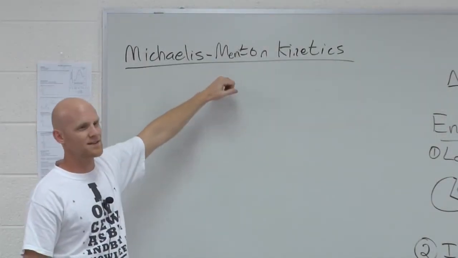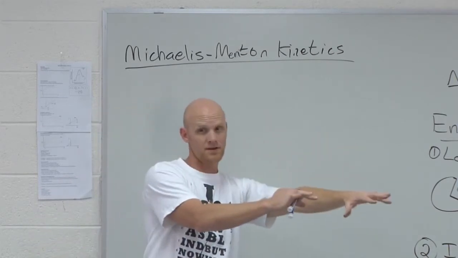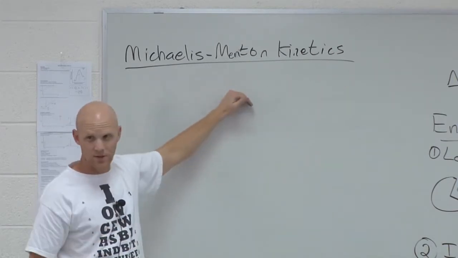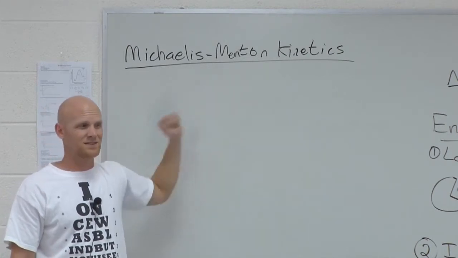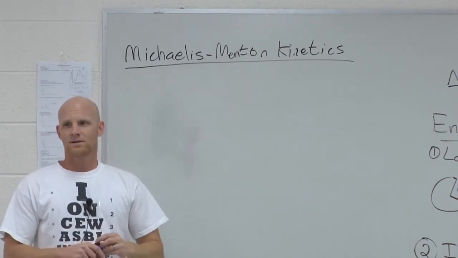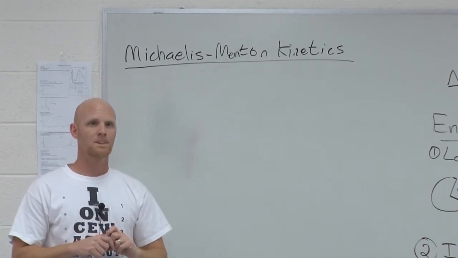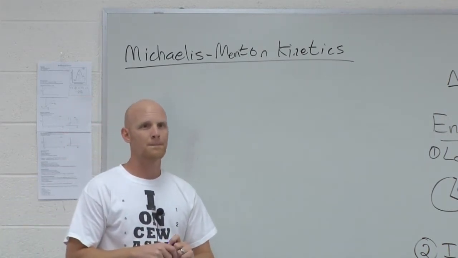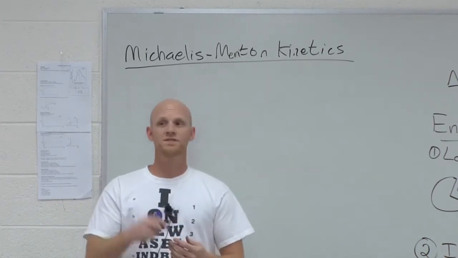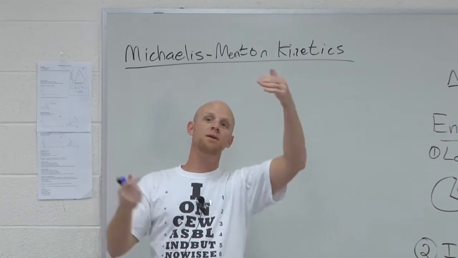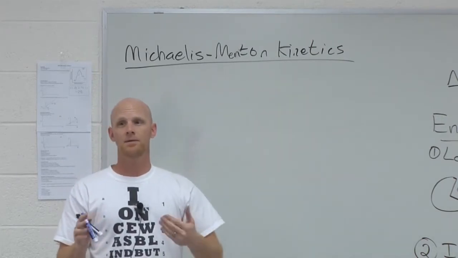But Michaelis-Menten kinetics. So first of all, since we're going to deal with allosteric enzymes later, this implies that we're not dealing with allosteric enzymes here. We're dealing with non-allosteric enzymes. What does that mean? To be a non-allosteric enzyme: one substrate binding the enzyme. Yeah, there's no secondary binder. Awesome. One substrate, one enzyme, and there's nothing binding to any other sites that activates or inhibits or anything like that in a normal sense.